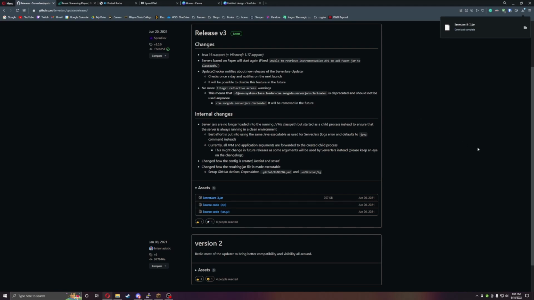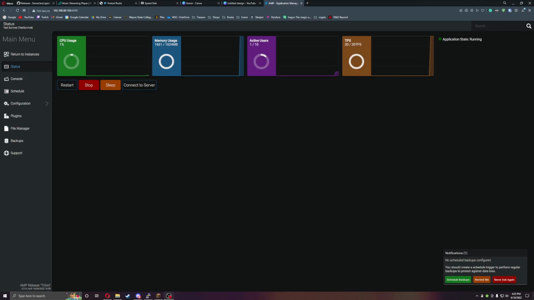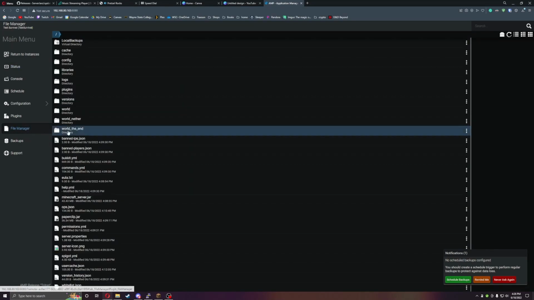Alright, give me 1 second and I'm going to get in the terminal of my server. Alright, I am back. So what I'm using is this program called AMP. AMP is a great program for web servers, like game hosting servers. There's two of them that you can use, called Pterodactyl and AMP. These are really good if you want to reach out of the box and do other games. For right now, I'll show you another video later about how to install these and going forward with them, but for right now we are going to go to File Manager.